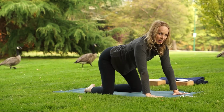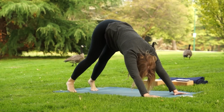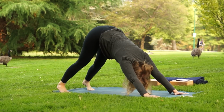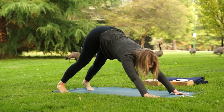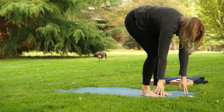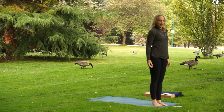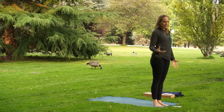Okay, so we're going to inhale, come back up, and you're going to tuck your toes under. Exhale, come into downward facing dog. And then you're going to look forward between your hands, and walk your feet in and come all the way up to standing. Okay, from standing, we're going to do a standing sequence.